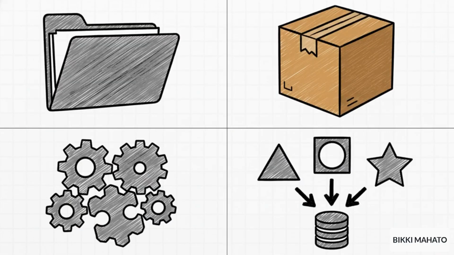Let's break down the core traits here. First up, you've got a single code base for all your features. Every single module is sitting right there in one giant repo. Second, it's a single deployable unit. You build, test, and deploy the entire app together as one artifact. Third, and honestly, this one is absolutely crucial, the components are tightly coupled. These modules depend heavily on each other. So a tweak in user management could totally break the shopping cart if you aren't careful. And finally, a shared runtime and database. Everything is sharing the exact same memory space and pointing to the same database instance.